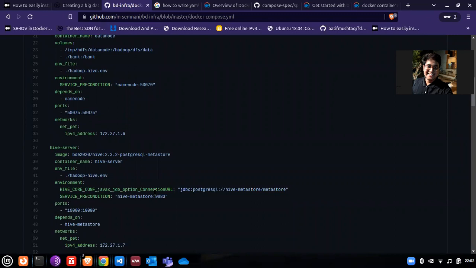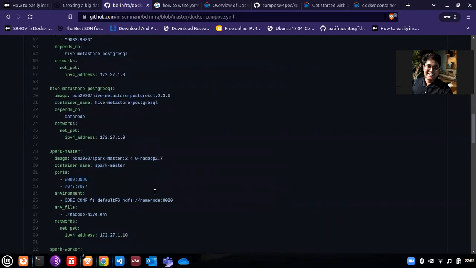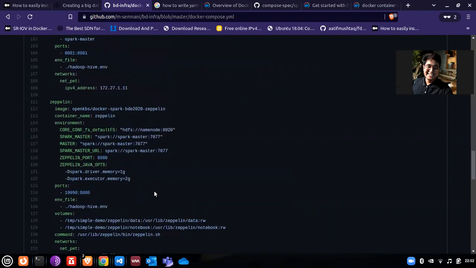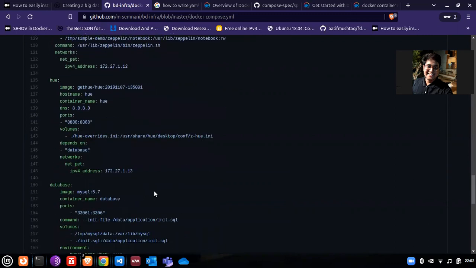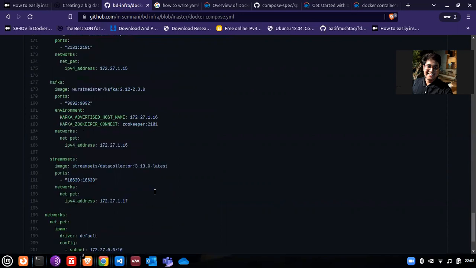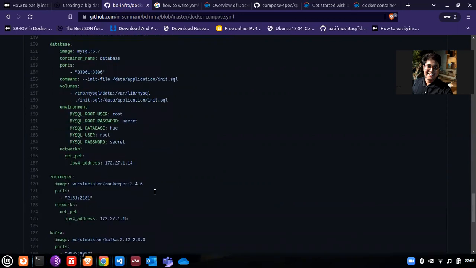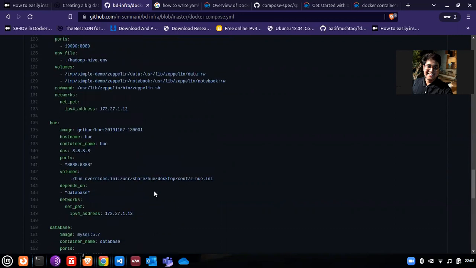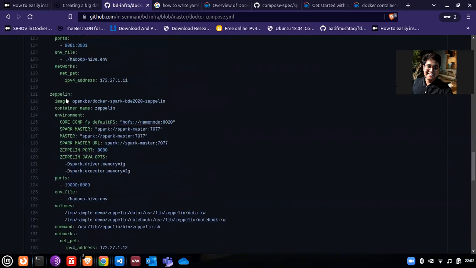But the issue with this Compose file, I found that Zeppelin was not running. So I dug deep into why it was not running. Then it showed me that OpenJDK was required. Yeah, over here.